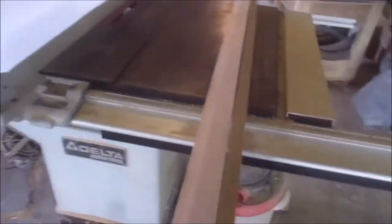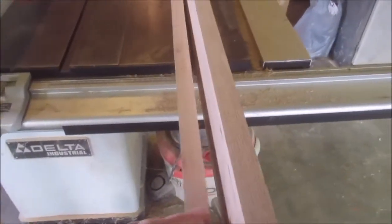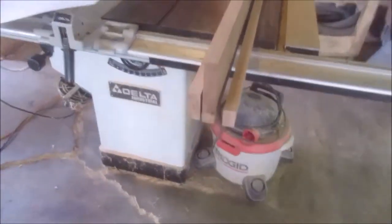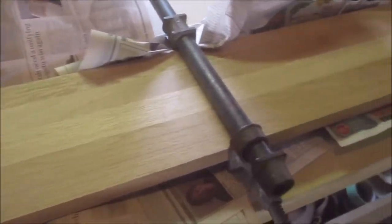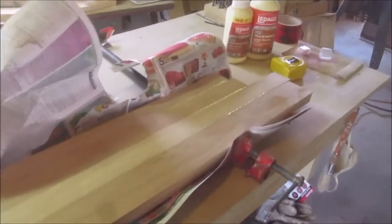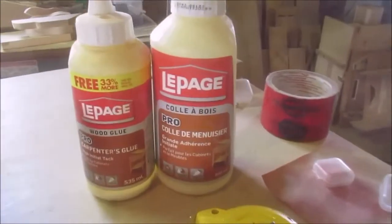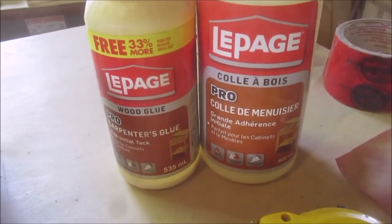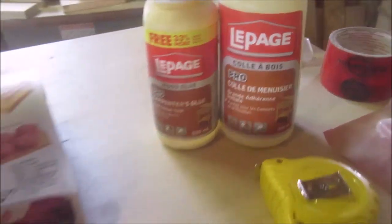Well, I got my pieces for the countertop or the console tabletop, and this one's gluing right now. This is what I'm using. Whichever one, I'm going to drain those out.